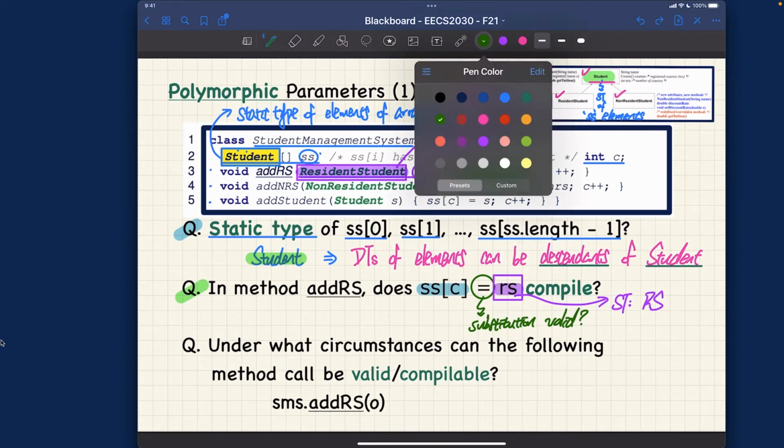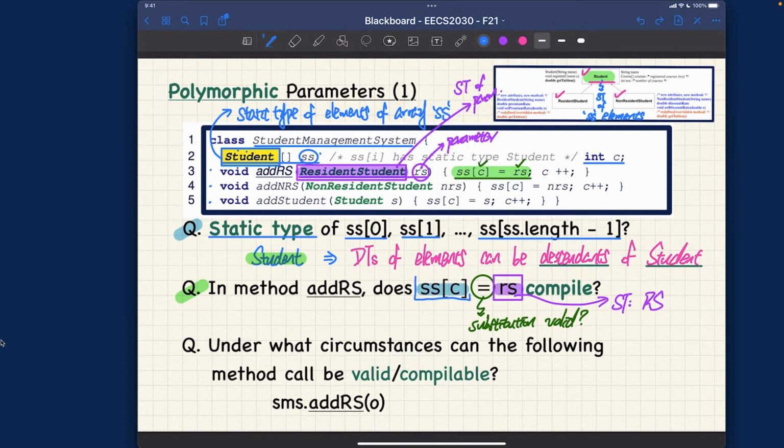Hopefully, so far, you're still following. Everything is simply just logical. Nothing is random. Okay, so this part over here, let me write it down. Static type should be students. And the reason that it should be static type student is because SS is declared to be a student array. So that means every member is declared to be student type. So that's why it should be students at a particular index. Okay, so now we are basically asking, can resident students over here fulfill the expectation of students, which is over here? Of course, because resident students is a descending class of students. Okay, that's why it's valid.